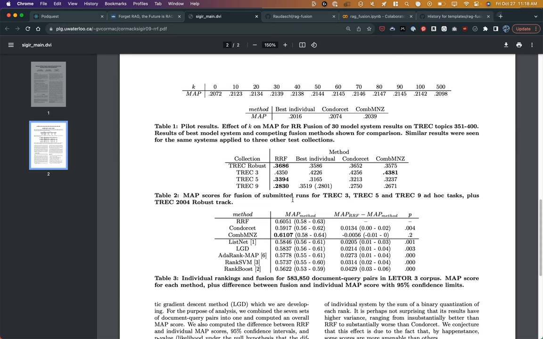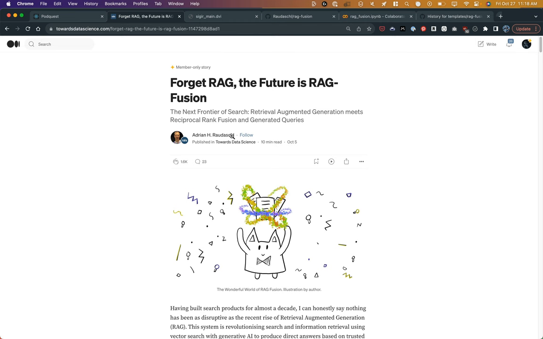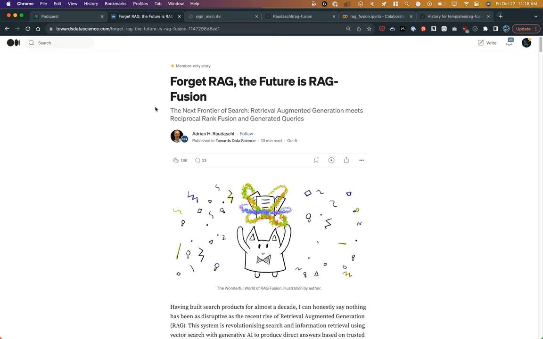How's it different? Well, the approach proposed in this article is to essentially split a user's query into a number of queries, perform a vector search on each of those, and then apply the reciprocal rank fusion algorithm to all of the documents in that query, assuming they came back in order of relevance, to re-rank them. And based on those re-ranked documents, you would conduct the user's original query and presumably get a better response. So I decided to put that to test with Podquest, and I will show you what that looks like.